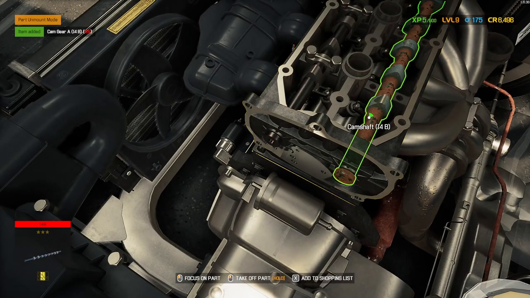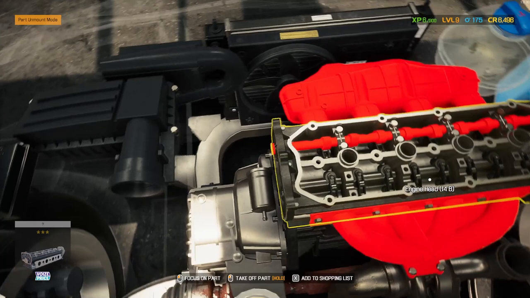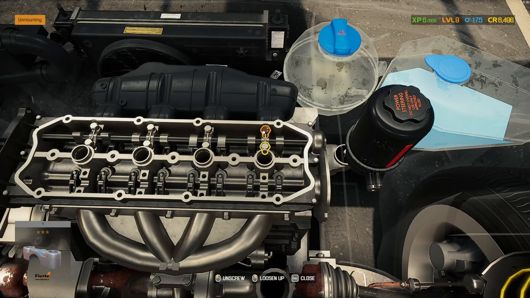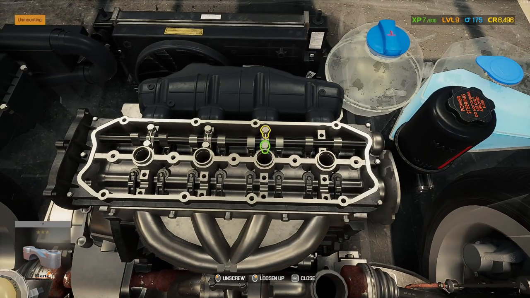Okay, give me that camshaft. Apparently, that's it. Of course, we're gonna need to take this one out, because, guess what? On the other side, we've got some pistons in need of help. So in order to remove the piston, the engine head has got to go. So here we are. I'm mounting everything.